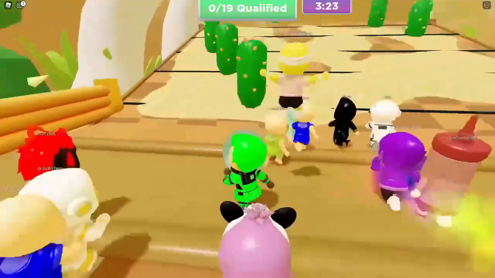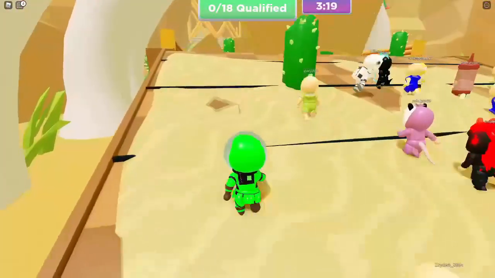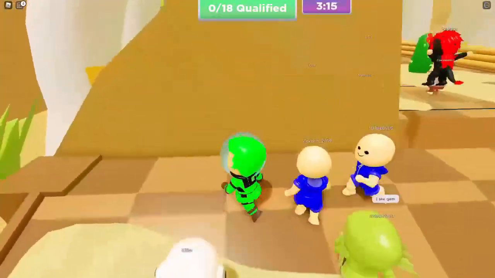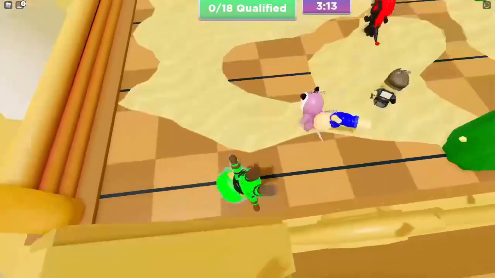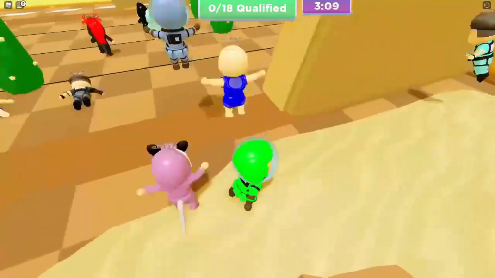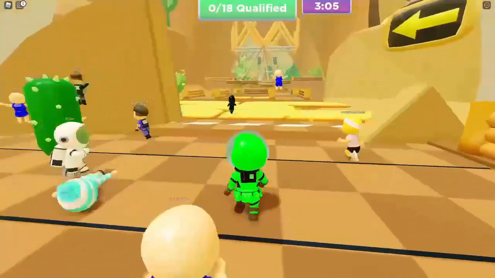So first we just gotta avoid the cacti. This part is pretty simple, just don't touch the cactus. And then now we move on to this part, we gotta jump across to this thing. And I kinda missed, but I still was fine. So then we gotta jump across to that, avoid more cacti.